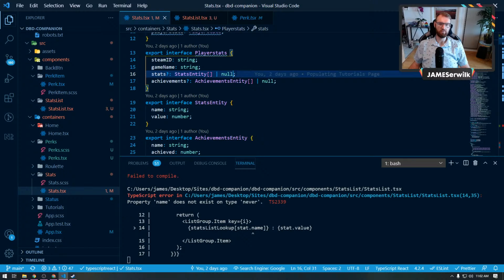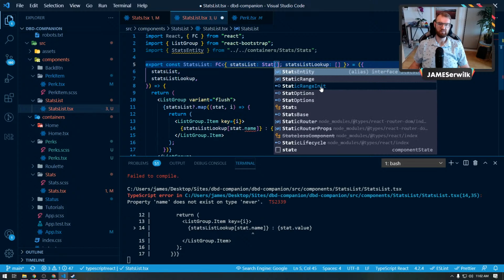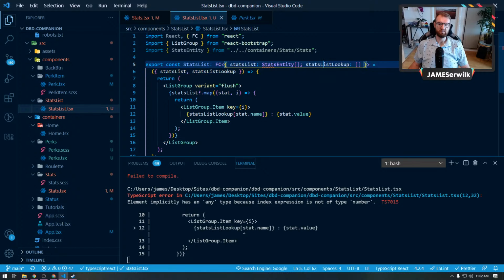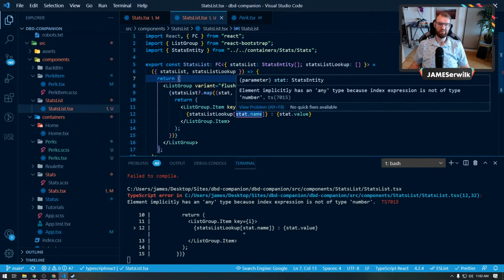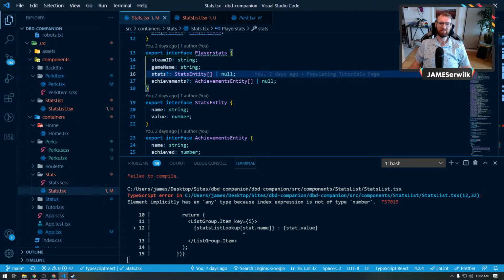Stats entity array or null. That's fine. Stats list, this is an array of stats entities. Stats list lookup is an array. Why are you doing this to me? TypeScript, this makes no sense. I am moving it from one file to the other.